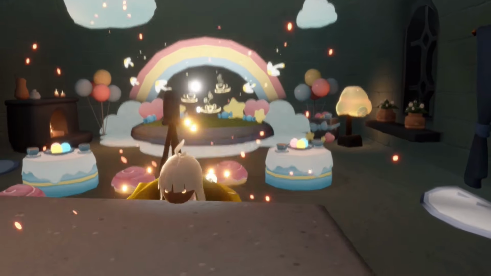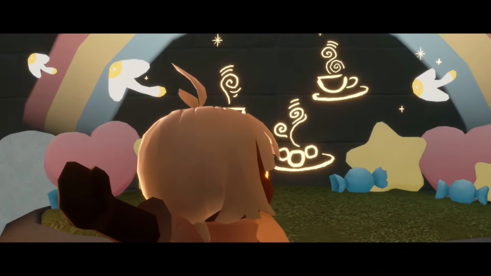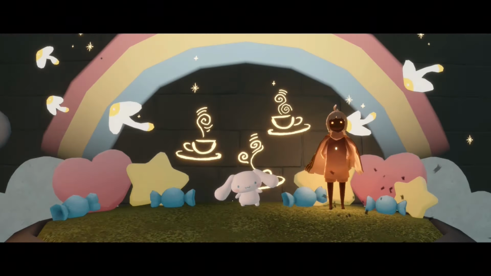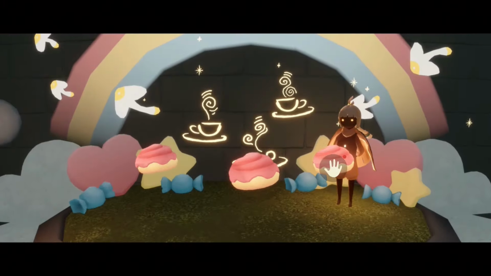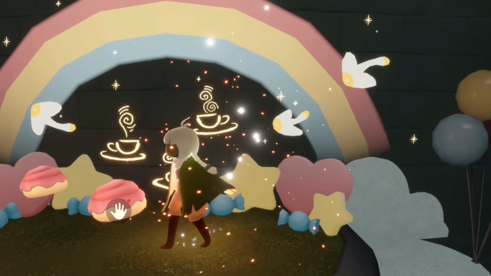The next three are all from this camera back here. All we have to do is interact with this tripod. Really quickly, take three pictures. They don't have to be nice pictures. And once we've taken them, we will have three more cinnamon buns just on the floor here. There they are. And that is all of our event currency for today. With these found, let's get back to the rest of the quests.